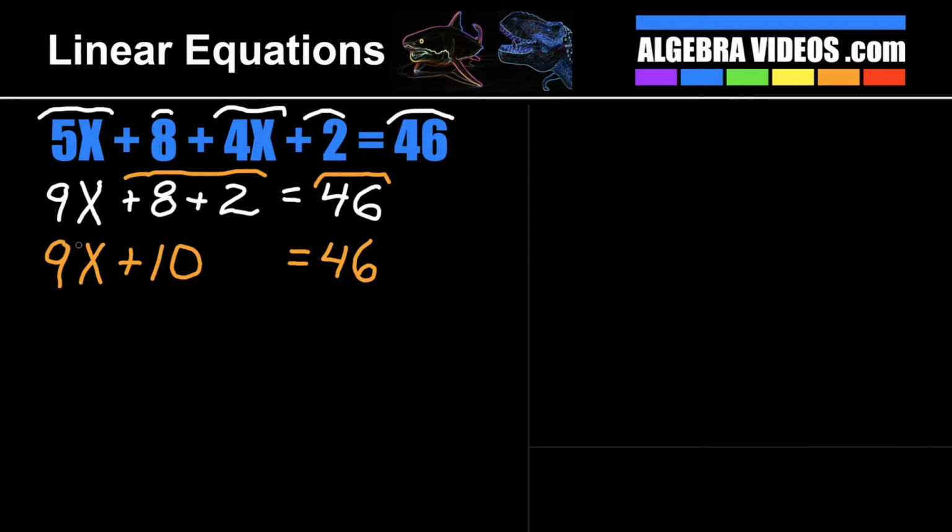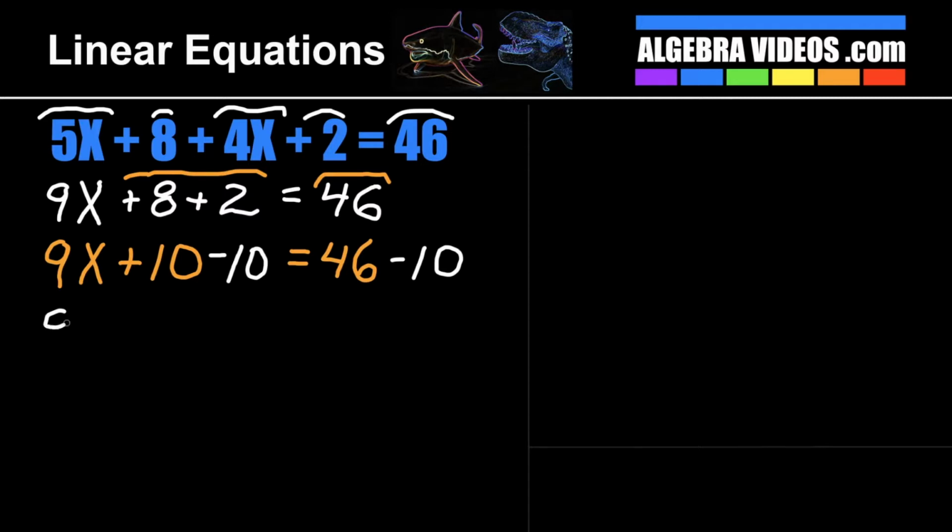So we're still trying to get rid of these numbers that are around the x, right? Because we want x by itself. So what's an easy way to do that? How about, let's get rid of this 10. How can we make it go away? Got a 10. I'm going to subtract 10 from that side of the equation to get rid of it. But anything I do to one side, I have to do to the other side. This is a lesson that's worth learning. Anything you do to one side of the equation, you always have to do to the other side of the equation.